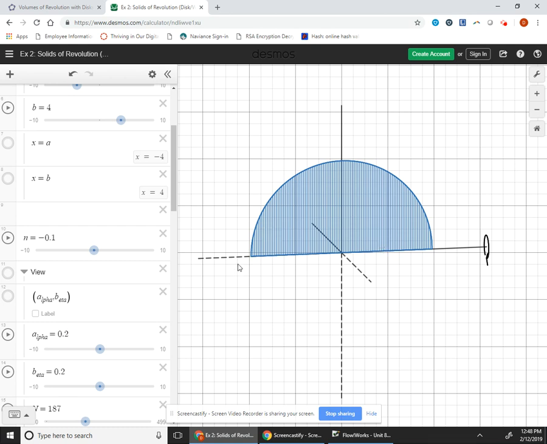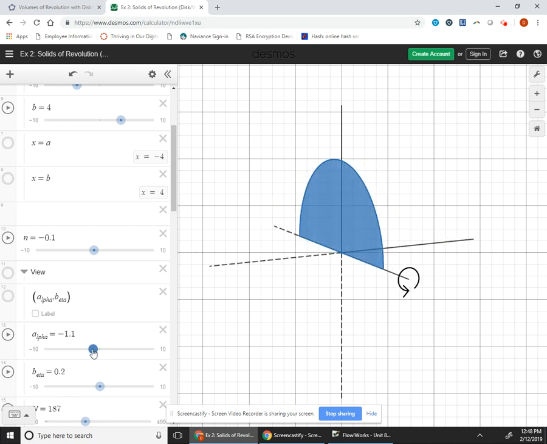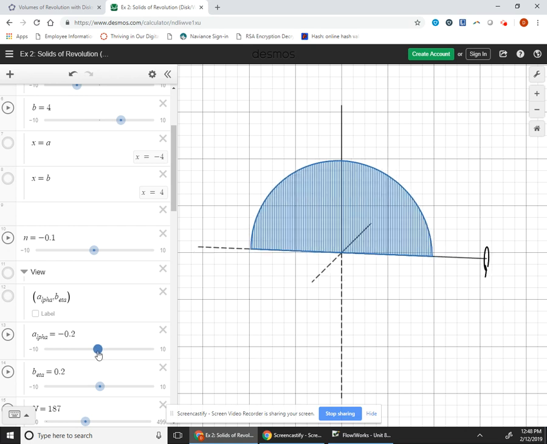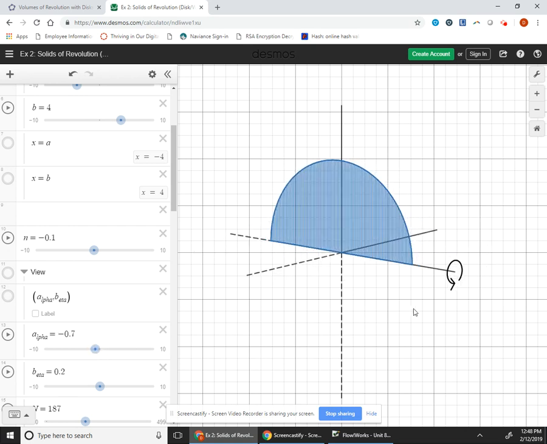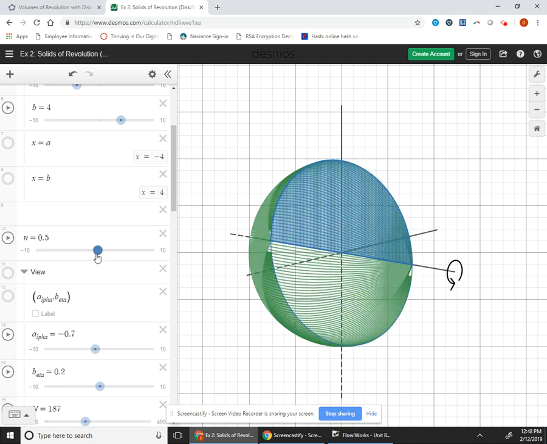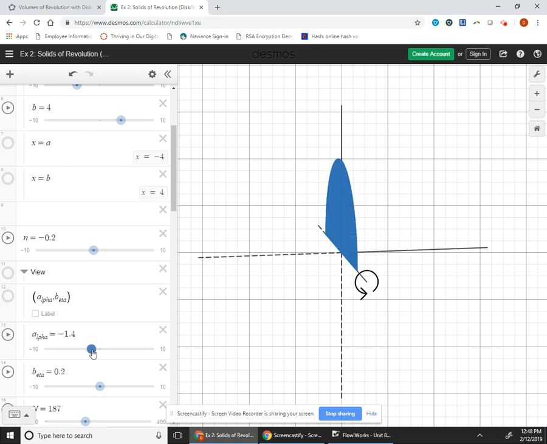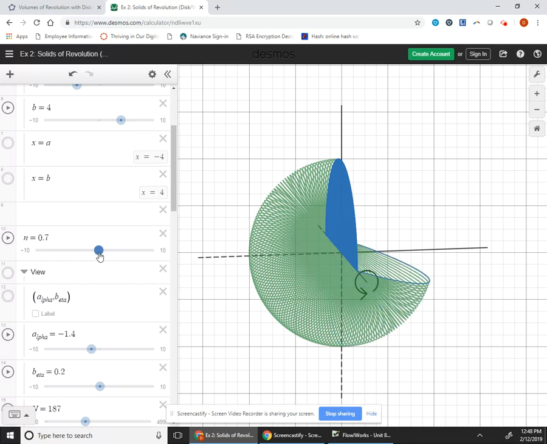It's a two-dimensional region, graphed in a three-dimensional setting. You can see here's my two-dimensional region, and we're going to revolve it around the x-axis. You can see this little spinner here that shows what we are going to be revolving around. As I move this, you're going to see a three-dimensional solid actually being created. Let's turn it more so that as I move the slider, you can see the solid being created.